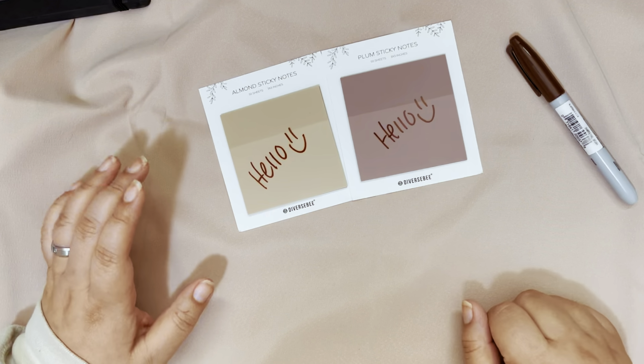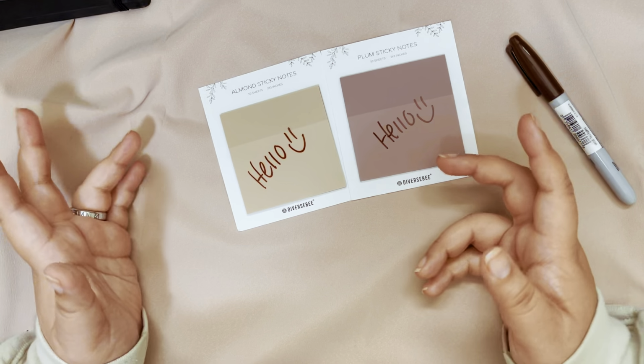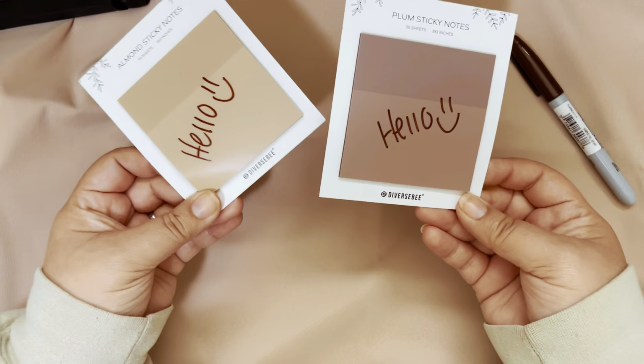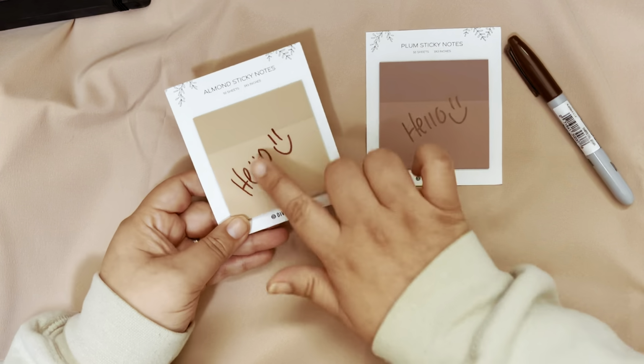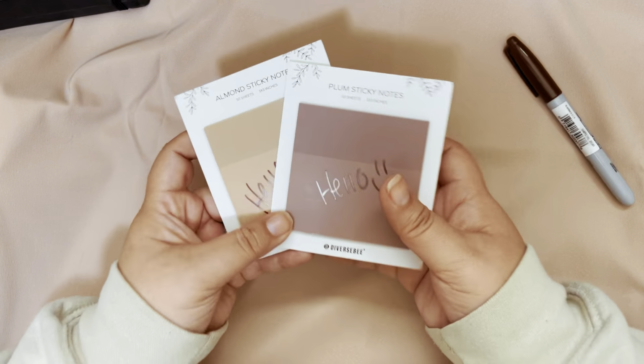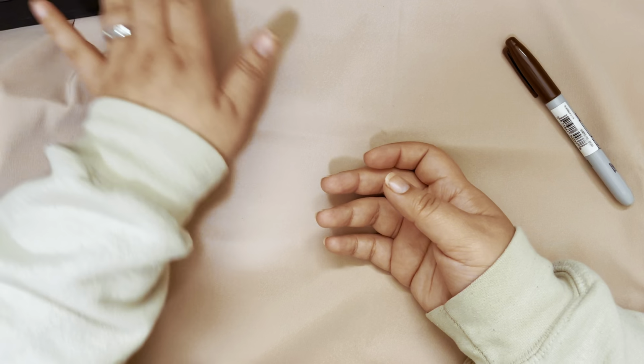So that's the downside of it, that you can't use these like a regular post-it or sticky note. But the Sharpies do hold up with this. So yeah, it holds up. All right, and so I got these on Amazon, and the link will also be down below.